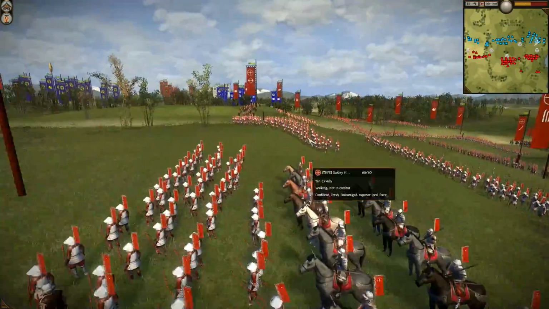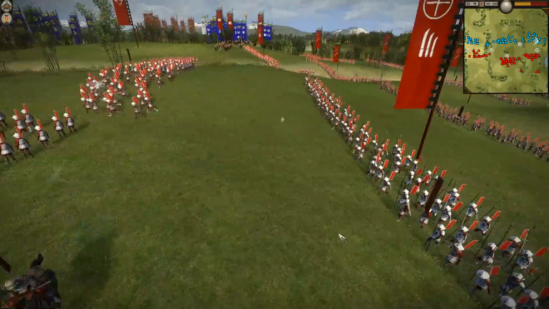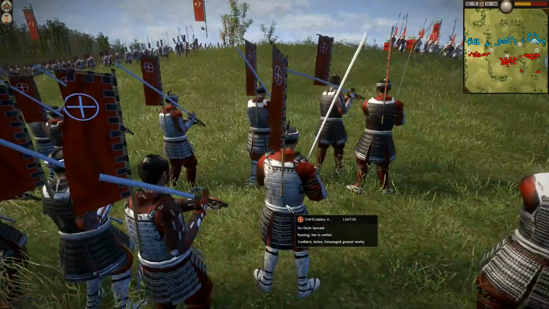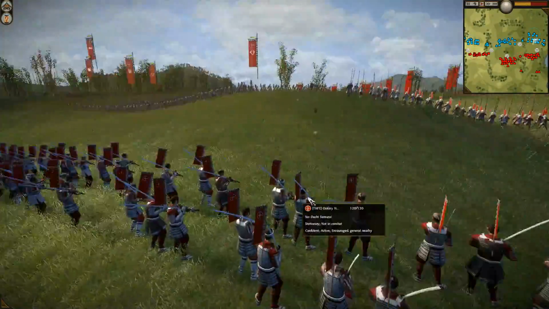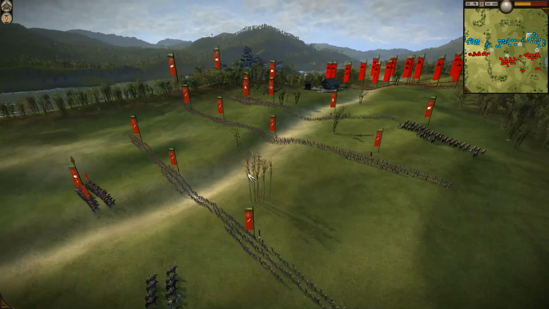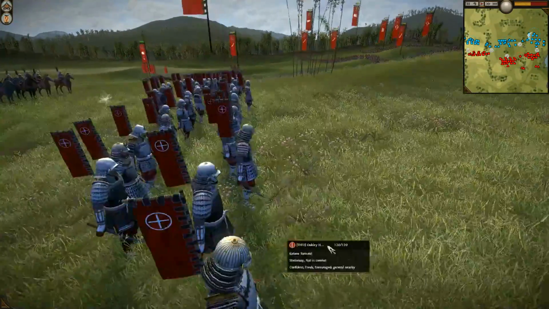So they're pushing up, backed up by some Yari Cav, and then I have lines of Yari Ashigaru pushing up the center. Again, fodder units just to catch the enemy up through the middle. And then we have a line of Nodachi. Nodachi are key because you can pop Bonsai and have them be unbreakable, get through matchlock fire, and hold out in a long fight. So that's my main line in the center. And then I have some Katana Samurai backing that up, and then some more Yari Cavalry.